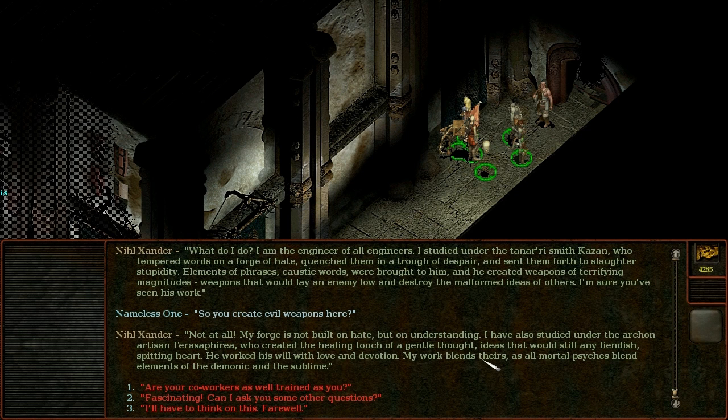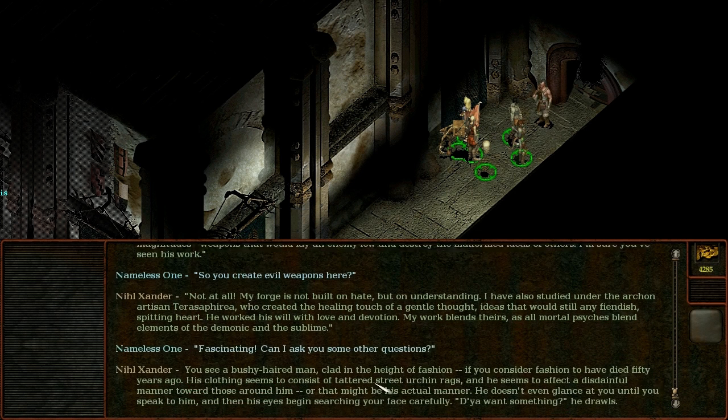Not at all. My forge is not built on hate, but on understanding. I've also studied under the Archon artisan Terrasaphirea, who created the healing touch of a gentle thought, ideas that would still any fiendish spitting heart. He worked his will with love and devotion. My work blends theirs, as all mortal psyches blend elements of the demonic and the sublime. Fascinating.